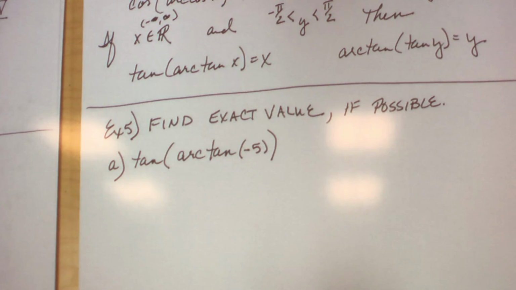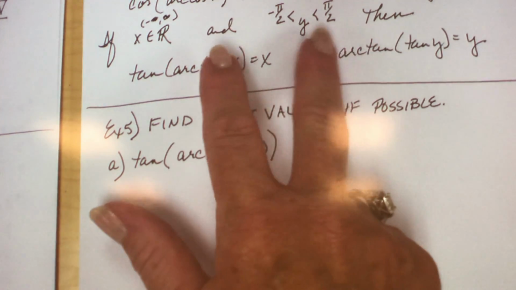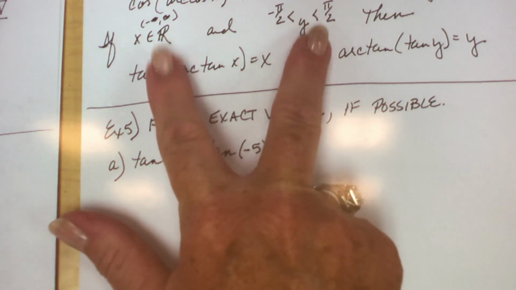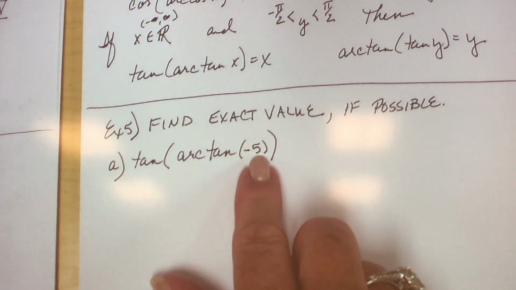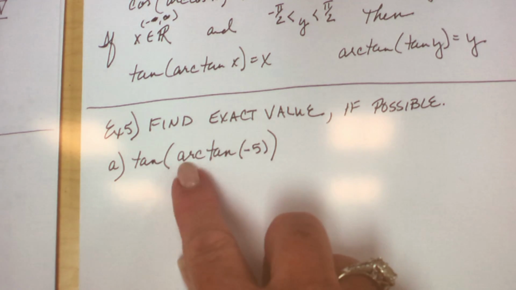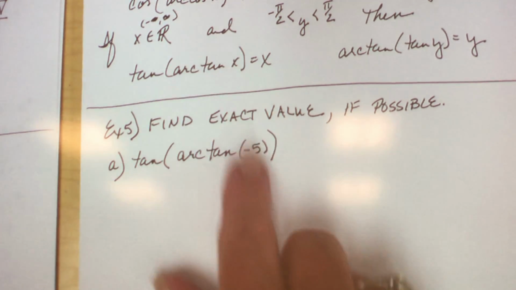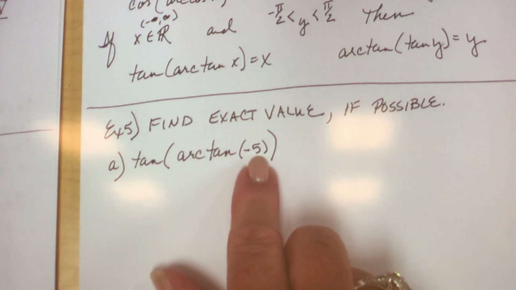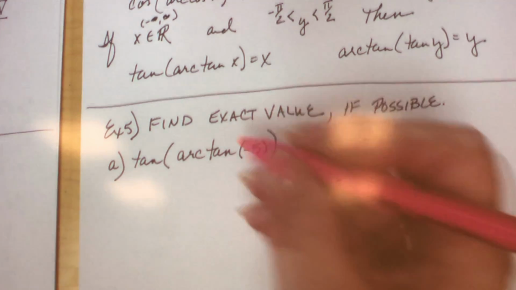Okay, so listen to me. What did I tell you the very first thing? Check and see if it fits within your constraints. So these are my two constraints for tangent. This -5, you notice it didn't tell you if it was an x or a y, you have to figure that out. It's an x, it's an inverse tangent, and inverse functions go with the domain. So is this -5 within my domain? Yes.